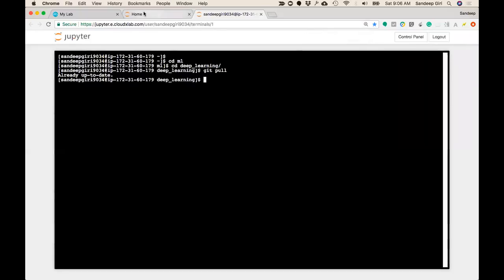All right, so it's up to date for me. In case there's a problem with your repository because you have made changes to the notebook, you can say git checkout and space dot. In case there's an error, I generally prefer checking out individual files. Checking out means you basically revert your local changes.